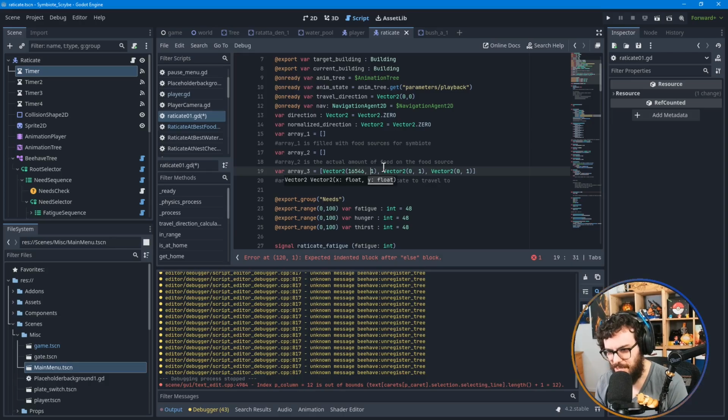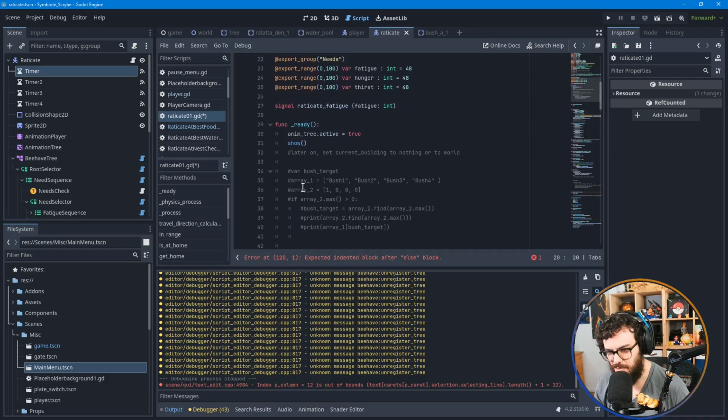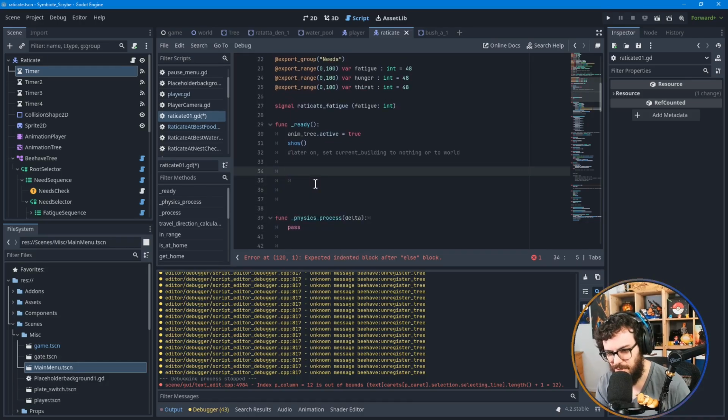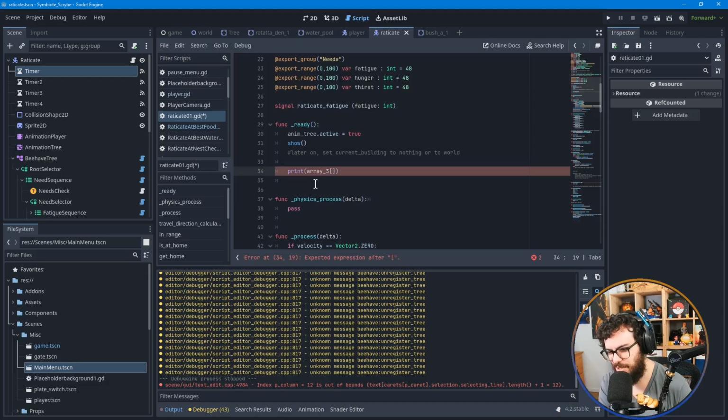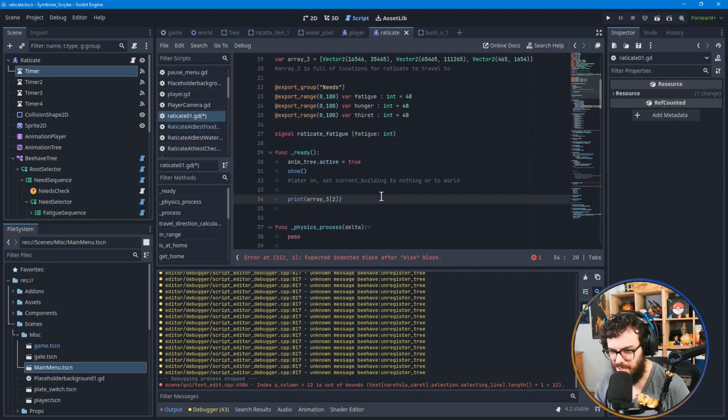So let's put some weird numbers in here. And then we're going to print them just to test that we can do this. So in the ready function, let's get rid of you. We're done with you. We'll just print array 3. And then we just open a bracket. Oh my god, where's the open bracket? There it is. Come on, fingers. You know where it is. And then we'll just print the third value, which has address number 2. Should just be some giant number.